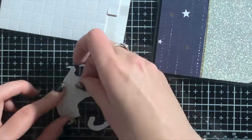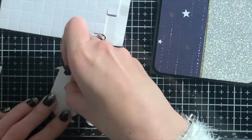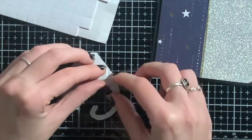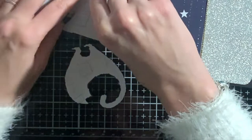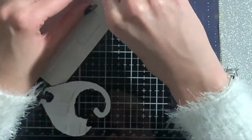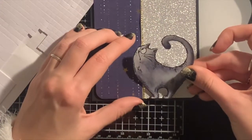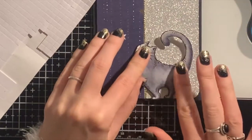That's because this part of the cat will come over the blue design paper, which already had some foam tape underneath. However, for the back of the cat that will come over the silver part of the card, I will use a double layer of foam squares. This way, the cat will stand out of both parts of the background. Now it's like the cat is watching the stars that are raining down the sky, just like fireworks.